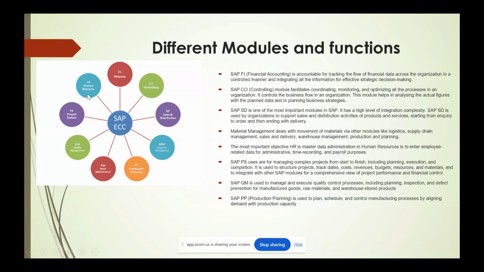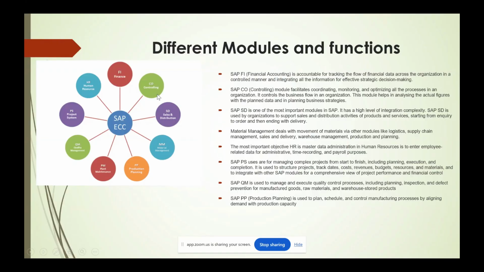Okay, so all these activities will be managed by this particular human resource module. Now all these modules will integrate with each other. Suppose the FI team needs to initiate a payment. You need to get a salary every month in your bank account, right? The FI team needs to get this data from your HR module: what is your bank account number, what is your name, all the details. Based on this data, they will process the amount.